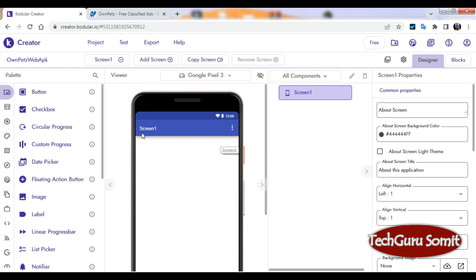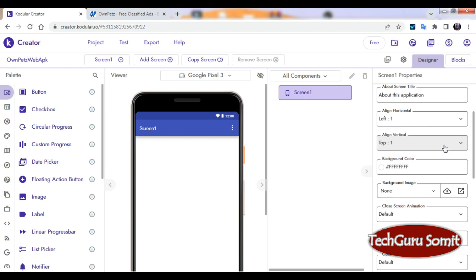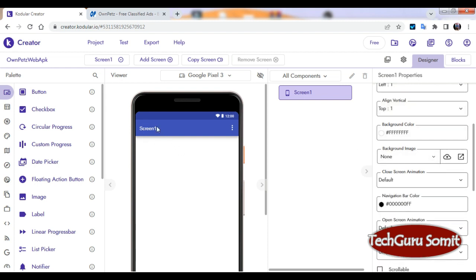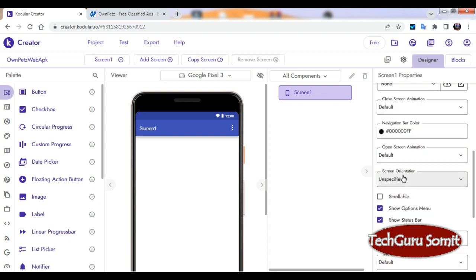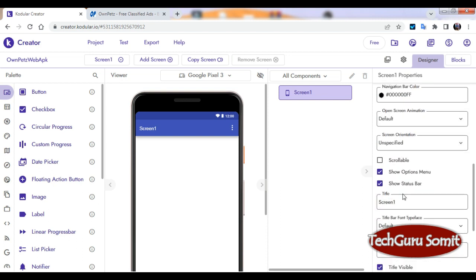Okay, so first we will change this Screen1 name. So we'll go in Screen1 properties on right side, and here from below you can see the title option, Screen1. Here we will type our title. You can type your website title. As I have my website on pet free classified ads, I'm typing here free classified ads.